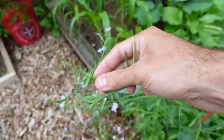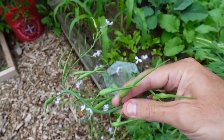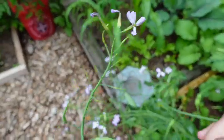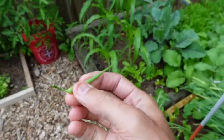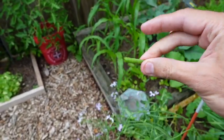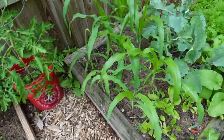The radishes are all going to seed. You can let radishes go to flower and then after they're done flowering they turn into these little seed pods — and you can totally eat these. Just pop them off and add them to salads. They have a nice little peppery zing to them. So that's a little trick for you.